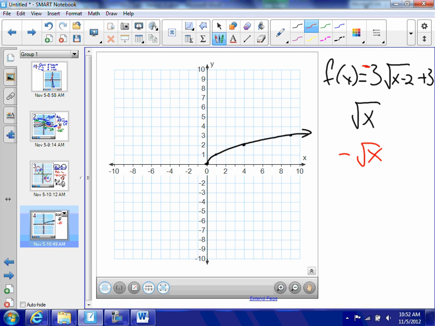So, of course, at the origin, there's nothing to flip over the x-axis. It means that my point here at 1, 1 is going to become 1, negative 1. My point here at 4, 2 is going to become 4, negative 2. And my point here at 3, I'm sorry, 9, 3 is going to become 9, negative 3. So I've accomplished my first transformation by flipping it over the axis. That's my negative sign. That's all I've done is my negative sign.